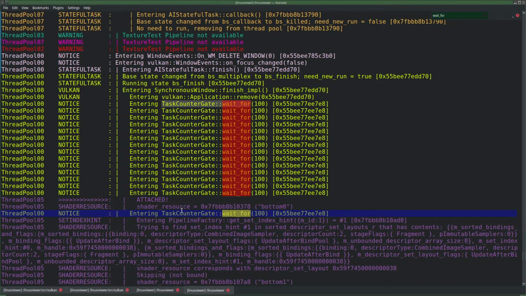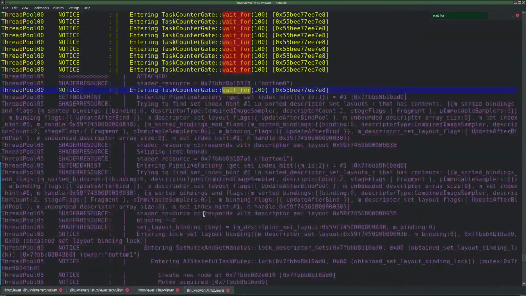At least you would think that the last time the wait for is called would show that it's on destruction.